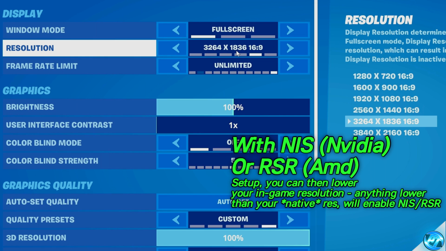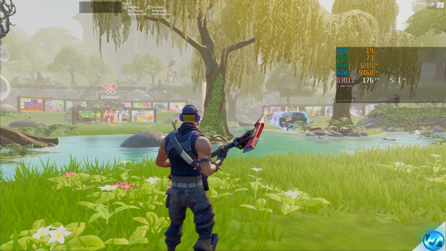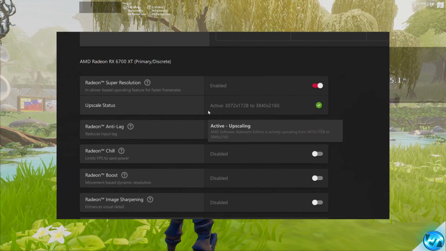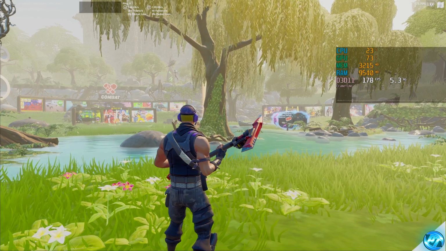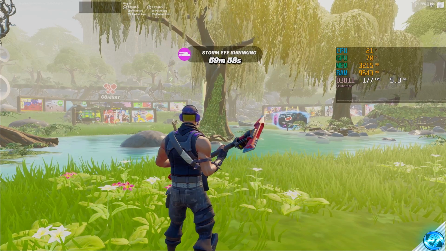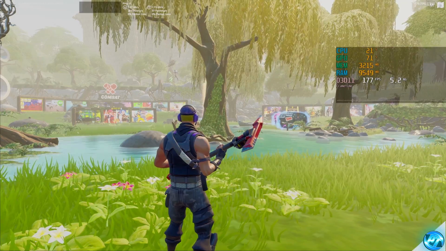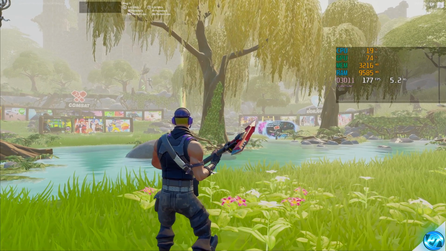So I can start by navigating down to 1836p, selecting apply. I can now see on the top left hand side my NIS logo has turned to green, meaning that it's on. AMD users can press Alt and R on their keyboard to check if their status is working. Booting back inside of the game, and I've roughly achieved a 25 to 30 FPS gain just from going down by one setting. This still looks absolutely fantastic to me. I'm really happy with the visual fidelity, and I reckon I could actually go down a resolution or two more.